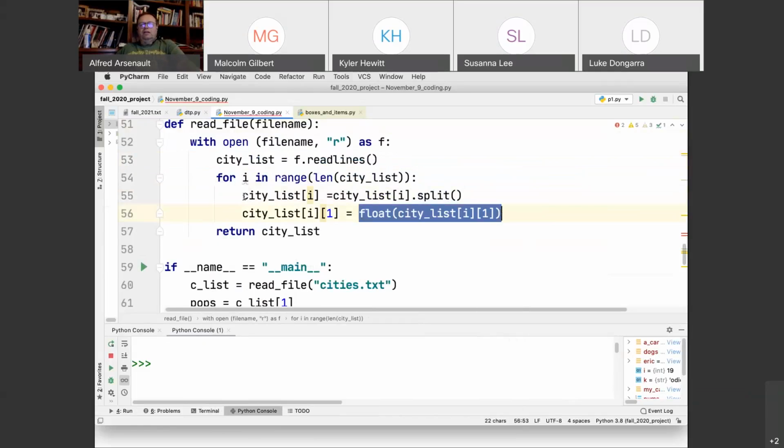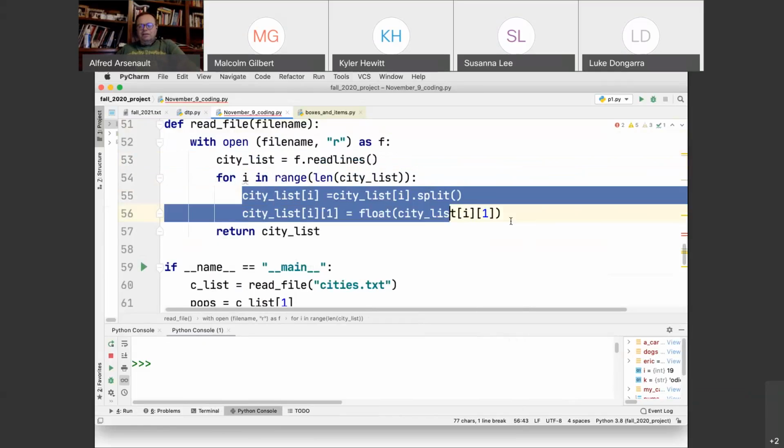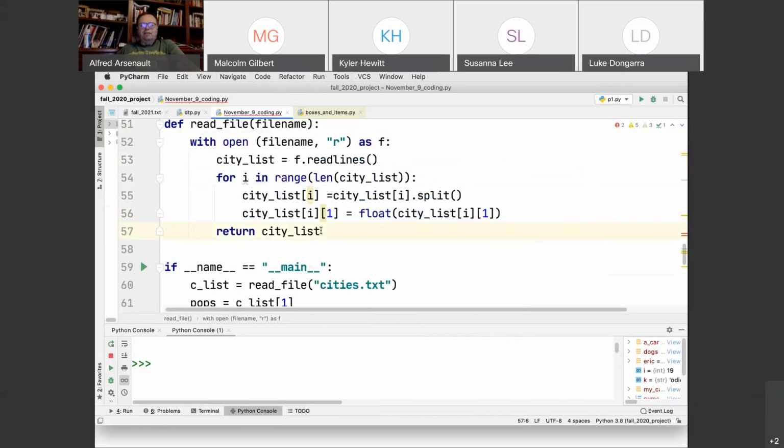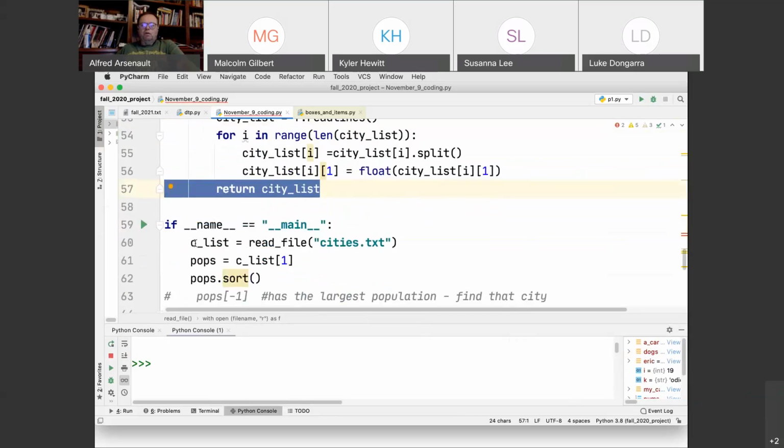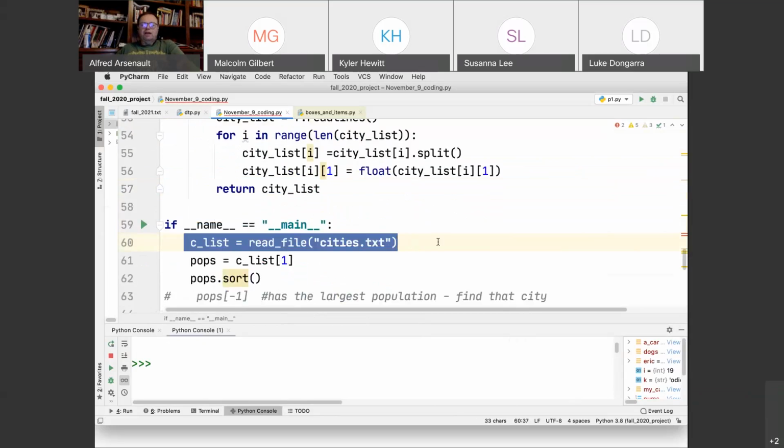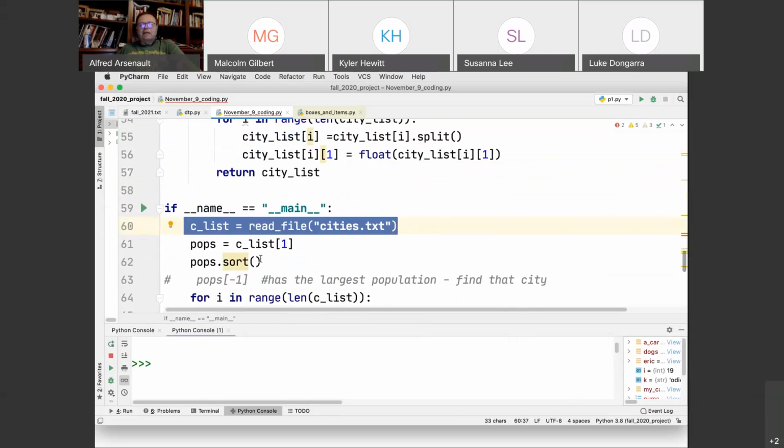You can combine these statements in various ways. That would be fine. Anything that does that, and return city list is the main thing, a return of a 2D list. In the main program, I'm looking for a call to the function read file. Now you know you have a 2D list back. You have to sort, find the largest city and its population, and print it out.